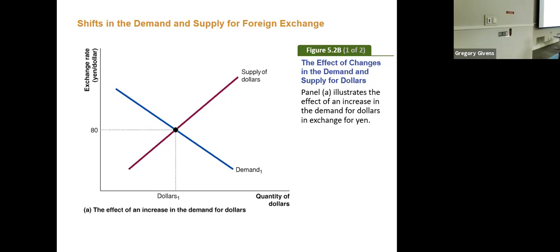Okay, so to set these problems up, what you want to do is draw your demand and supply for US dollars in exchange for yen. Be very careful about how you label all of these things. It's the quantity of dollars on the horizontal axis, since that's the home currency, and the exchange rate is yen per US dollar on the vertical axis. All right, here's our initial equilibrium point at, let's say, 80 yen per dollar. All right, what happens here if suddenly Japanese consumers have an increase in their desire for a US made product, like a US made tablet computer? Santiago?